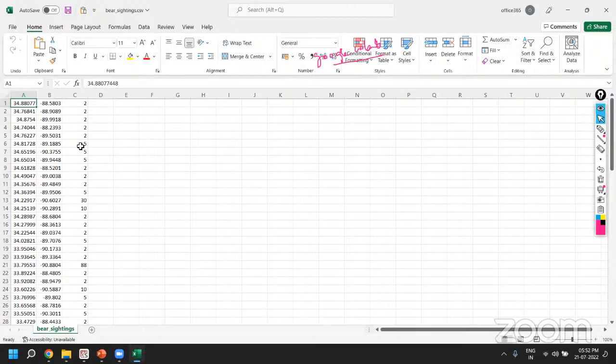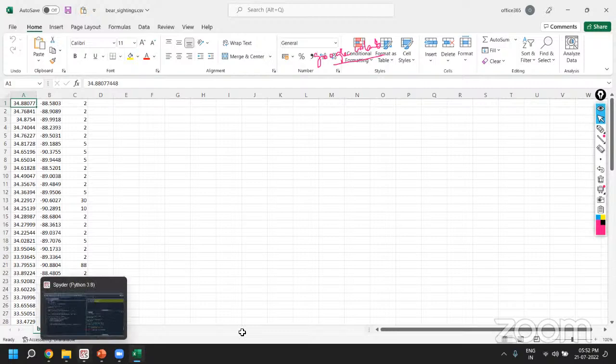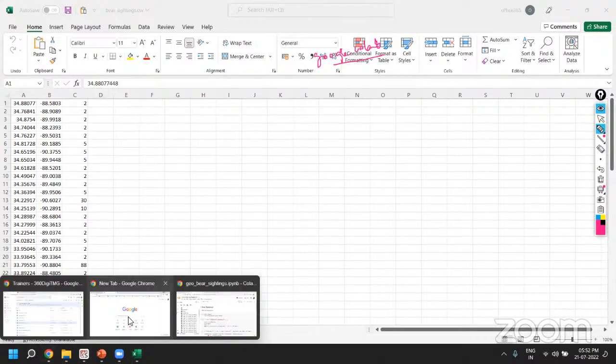As I said, it is a small sample data. We are talking about a forest area, and within that area, where all did we see bears walking? So we're basically talking about bear sightings. This is latitude and this is longitude, right? That's basically how we read the data. And if I talk about the example, the code.